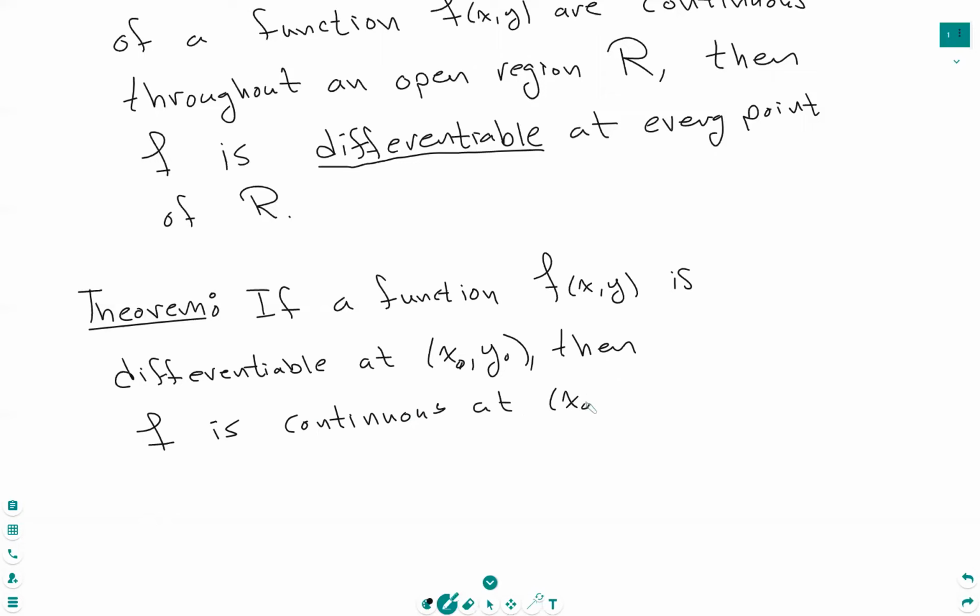At that point, right? And that follows our logic with functions of one variable, right? If it was differentiable, it was certainly continuous. But now with our stricter definition of differentiable, we can make the same claim again for functions of more than one variable. If our function is differentiable using the stricter definition, then it's continuous at that point as well. So now we have to talk about this small neighborhood around that point for differentiability.